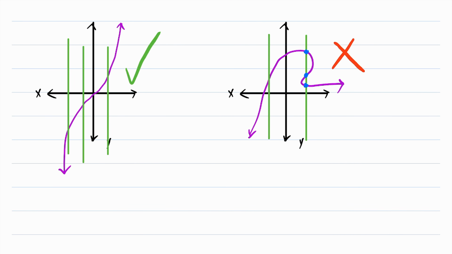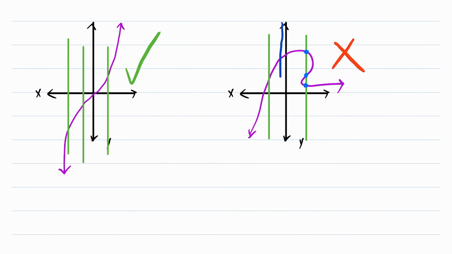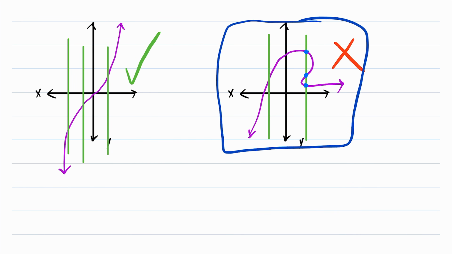In practice, the vertical line test, of course, is not foolproof, because you can't always see an entire relation in a little sketch of a graph. For example, if we had only been given this little piece of this relation, it would have passed the vertical line test. But when we can see more of the relation, we easily see that it fails the vertical line test. But if a graph gives you a good snapshot of a relation, then the vertical line test is a quick and easy way to tell if it is a function.